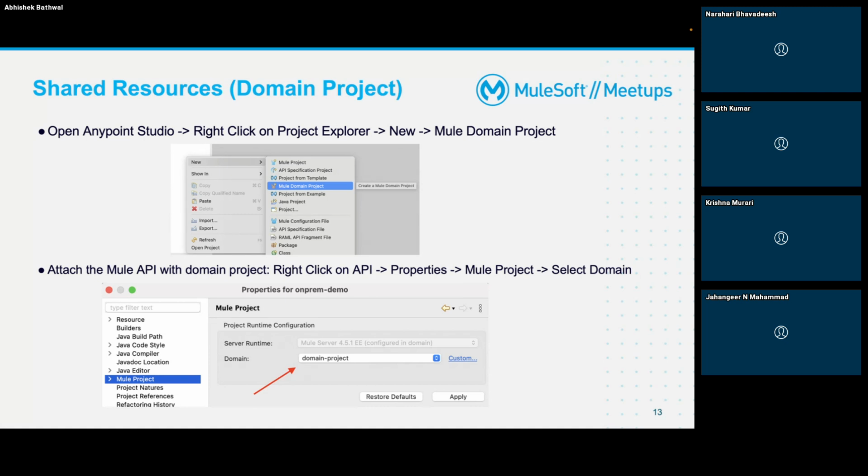So how a domain project works is, a domain project can be treated as a central repository kind of thing, where you can have all your common functionality, your common dependencies, your common ports, and all the different applications can bind to that domain project. So if you are defining the port in your domain project, you don't need to define that additionally in your applications. It will be taken from the domain project. So you have one single port for several different applications which will be running under that domain project, and you need to maintain only one port. Okay. So that's where the domain project or shared resource concept comes in.